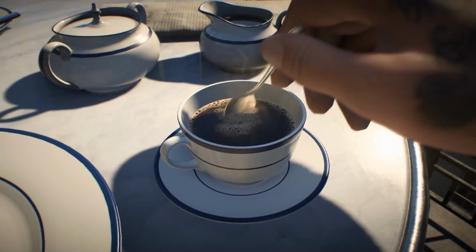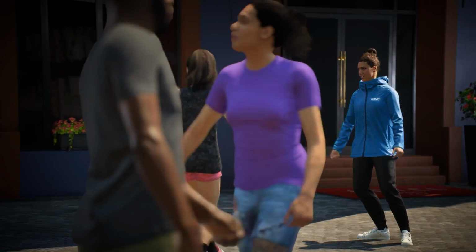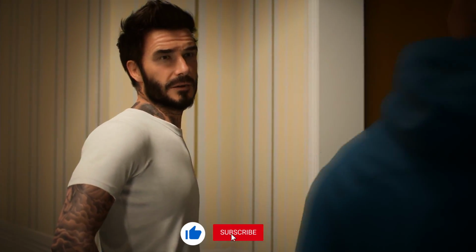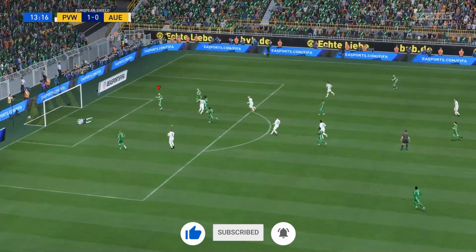FIFA 22 opens with a lavish cutscene that feels like it has more style than substance, but it also ushers in what feels like a new era for the series. Star-studded cutscene aside, EA's latest entry makes the most of next-gen technology and combines it with a shift in tempo to significantly improve the on-pitch action.